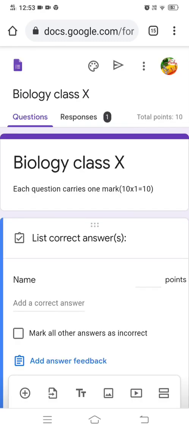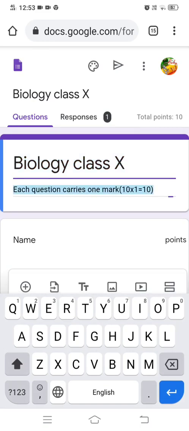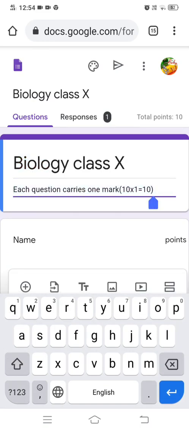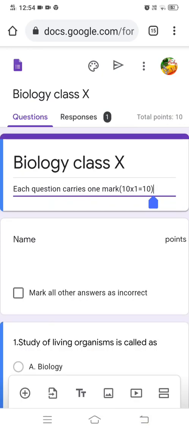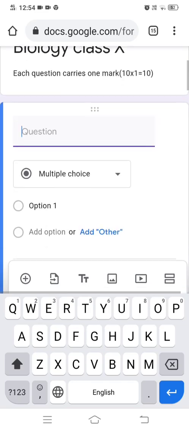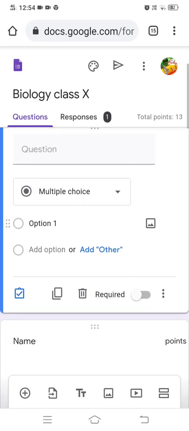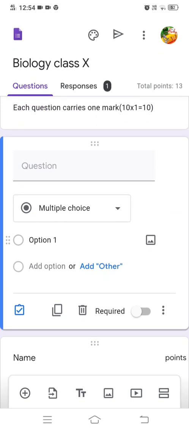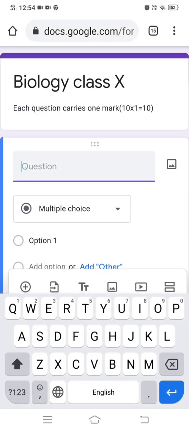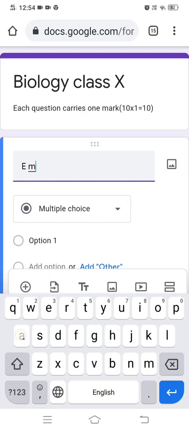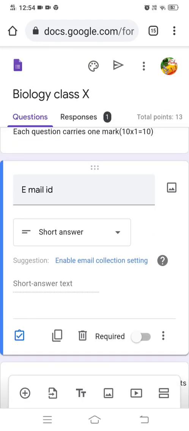Actually, name, class, section, roll number, these columns also should be entered. So just below the heading, if you click on that heading box two or three times, then a plus symbol appears, and a new column will be created where you can write the student's name, class, section, etc. Here we will take this column for email ID. Email ID will be different for different students.